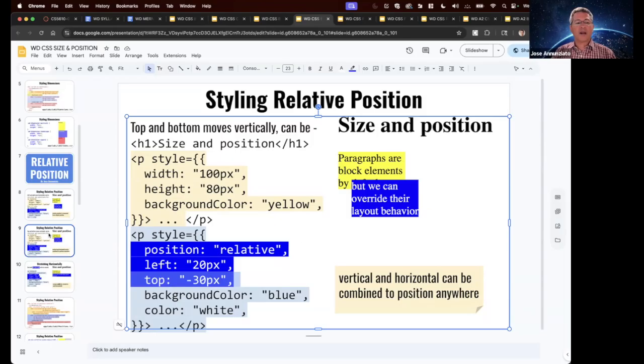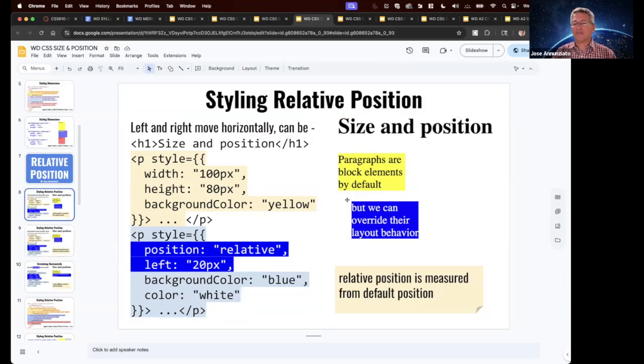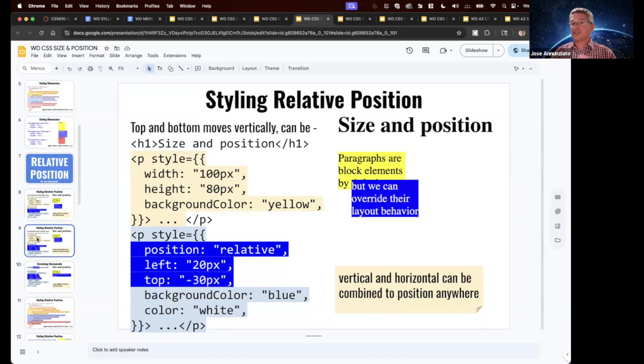Where I would normally be, I have some margins, and the above paragraph pushed me down, so I would fall under the above paragraph. But if I wanted, I can move myself 30 pixels up. I could say top minus 30, so where my top was, I want to be negative to that. That moves me up.